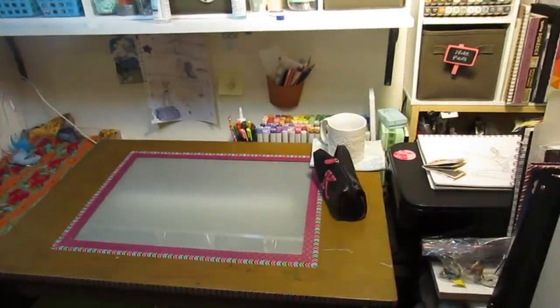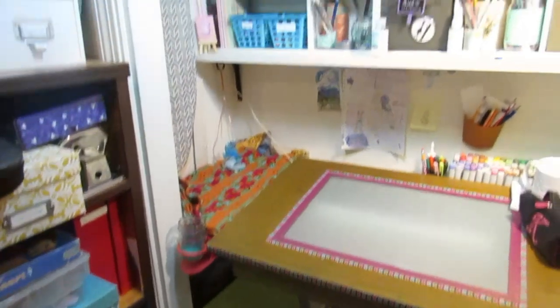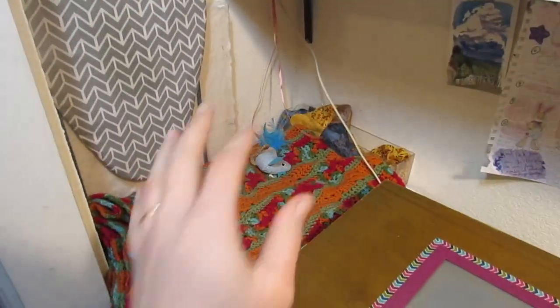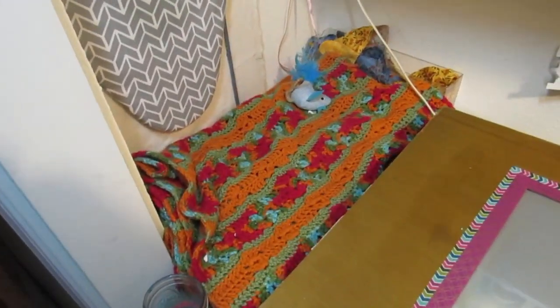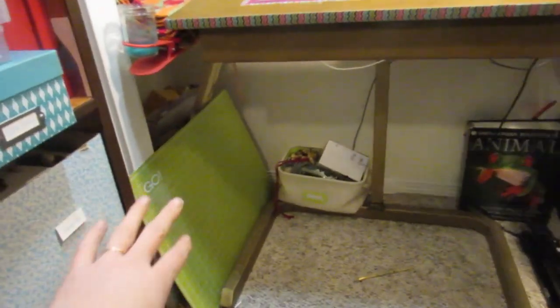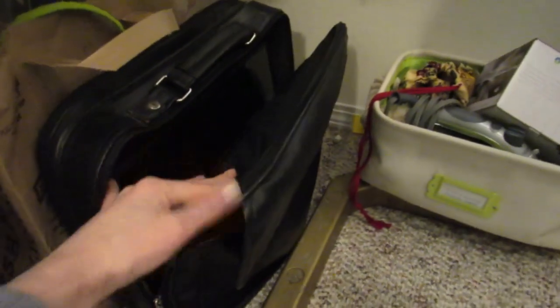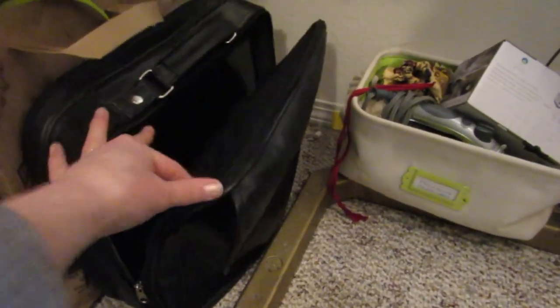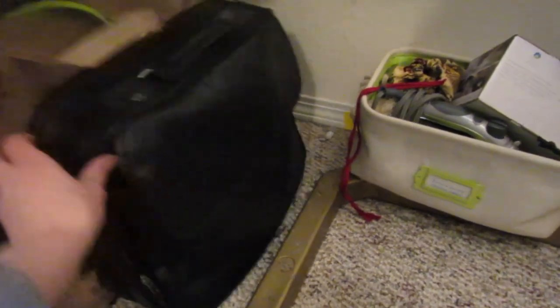This is basically the gist of my daily use of this desk. I do have a few things I don't use every day — I have this mini iron. This space is reserved for my cat, Rocky. He likes to sit on my stuff if he doesn't have a place to go, so he has a place to go. Down here behind this cutting board, which I use quite often, I have my tablet bag right now. This tablet bag usually lives in a drawer under my captain's-bed-style bed, but the sewing machine that's usually here is in the living room set up for making Christmas presents.